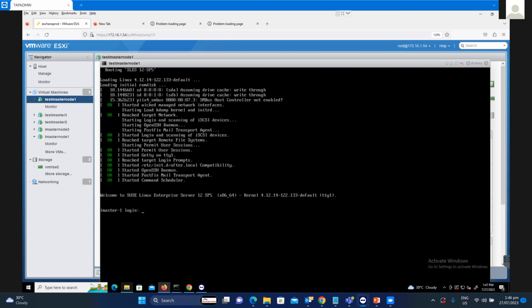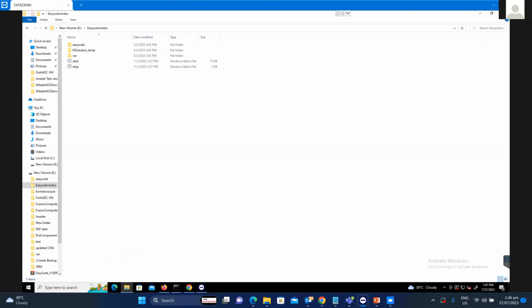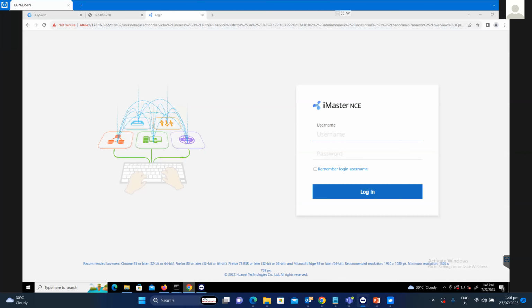Once you download the media, as we can see, the EasySuite for Windows, I have extracted it and copied the ESS solution.zip. When you run the start.bat, it will automatically create this folder and open the EasySuite window.